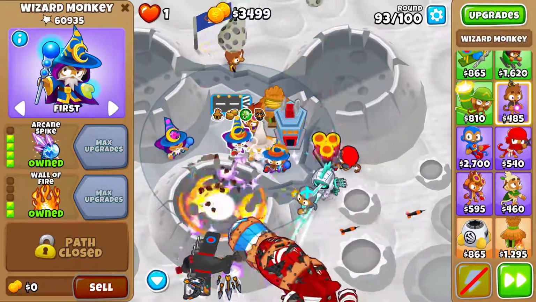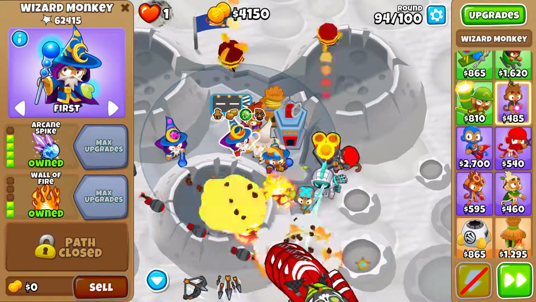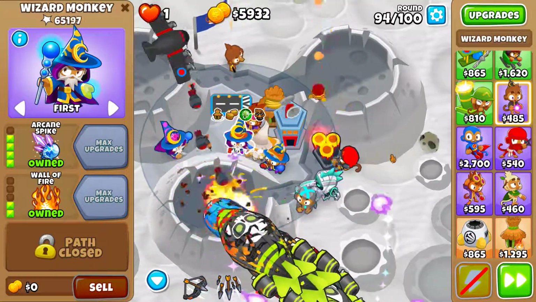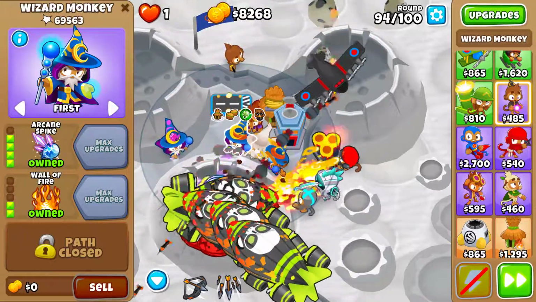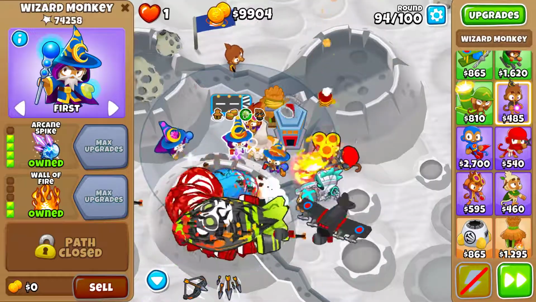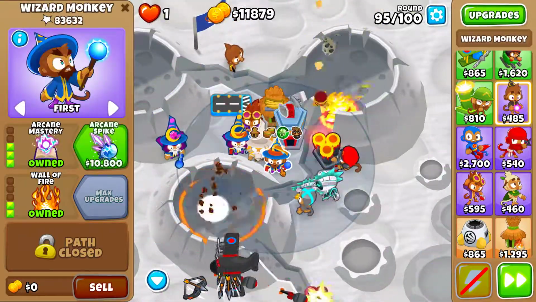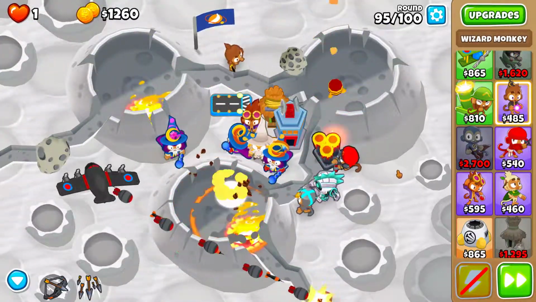Remember, I'm saying it again, Quincy does have his abilities. If you guys get into a tight spot, remember you can pop those at any time just to get you out of a tight situation. When round 98 comes, we will need to use Quincy's abilities right off the bat to make sure that we're able to pop all of the reinforced Moabs, and we aren't going to lose. It's actually round 98 that we need to make sure that we use his ability.